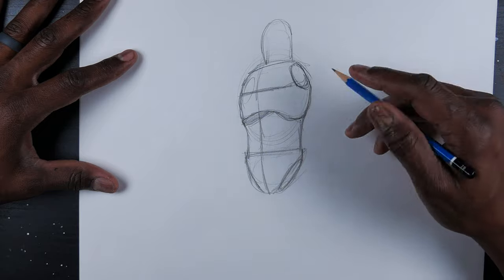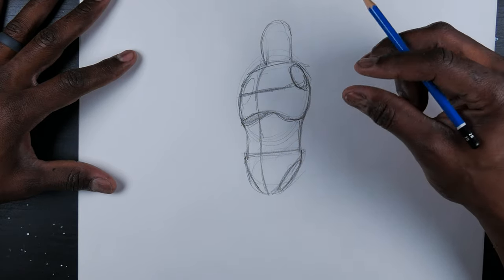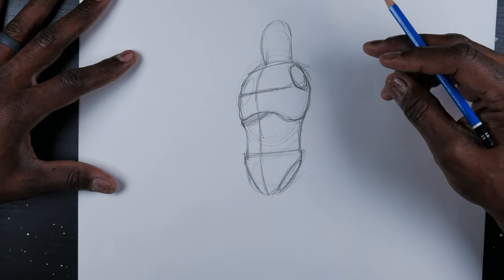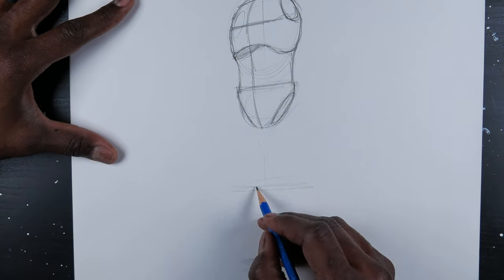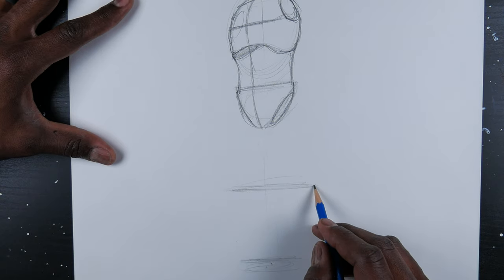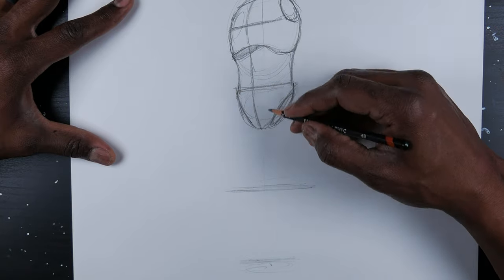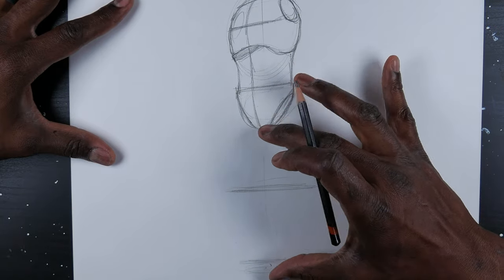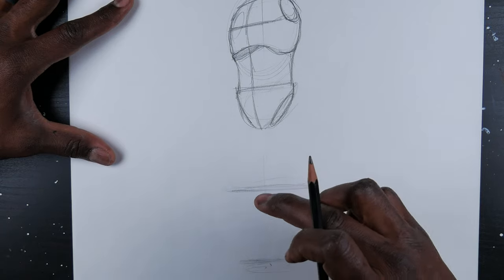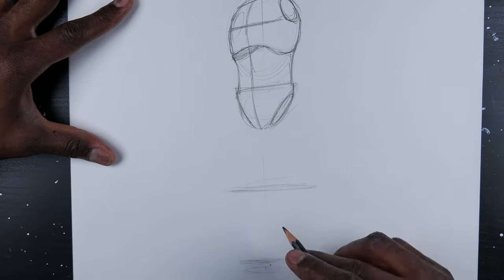To establish the human legs, it's somewhat of a mathematical calculation and somewhat of a guess. So what you want to think of is, halfway between here and here is generally where the knee is going to end up going. What I like to do to establish this form, now this is not absolute, this is just a general area of where things are going to end up.